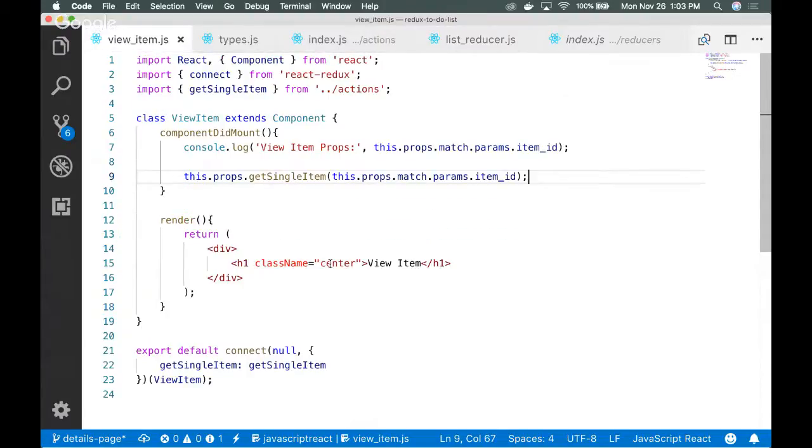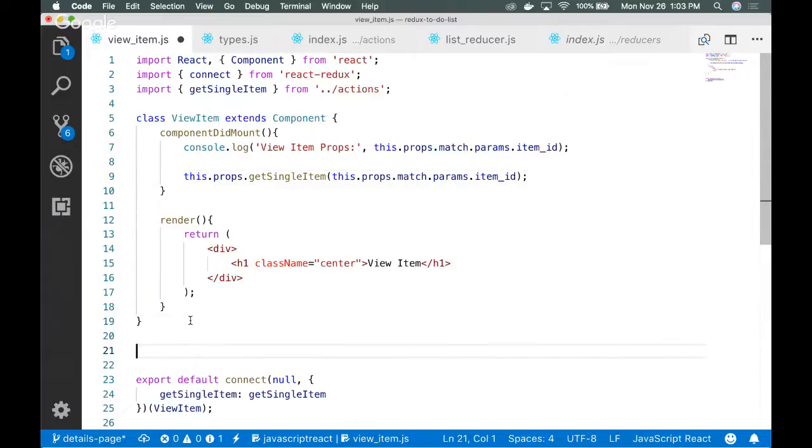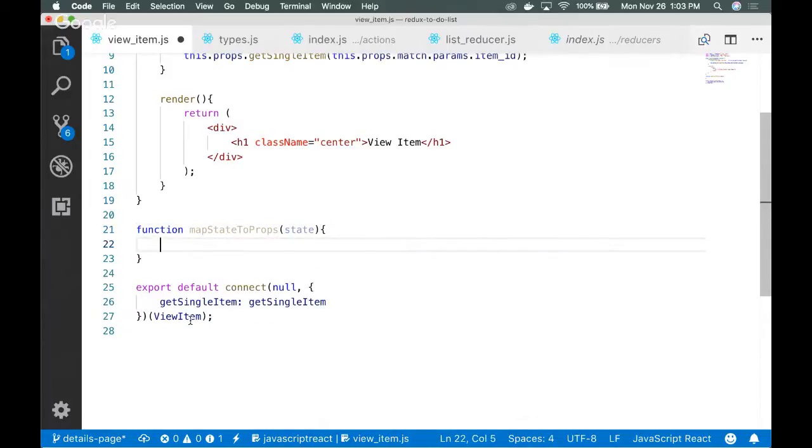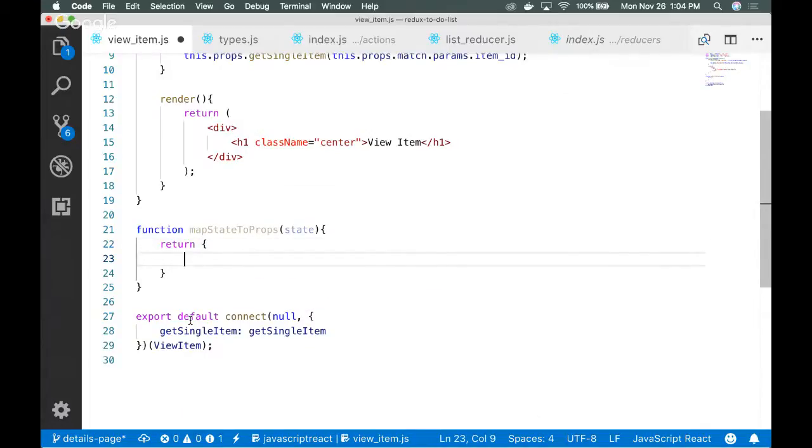Now, whenever we want to pull information from the Redux state, what do we use? Map state to props. We have to define a function that will build an object that will get added to our props that contains the information we need. So we'll say function mapStateToProps. This function will get the Redux state entirely passed into it, and whatever we return from this function will get added onto our component's props.